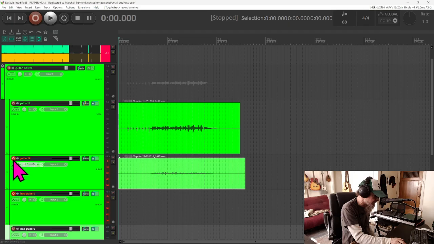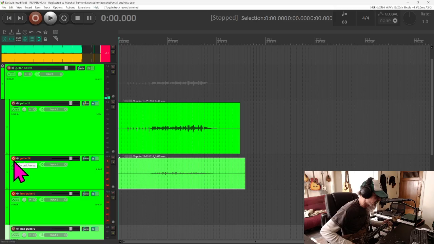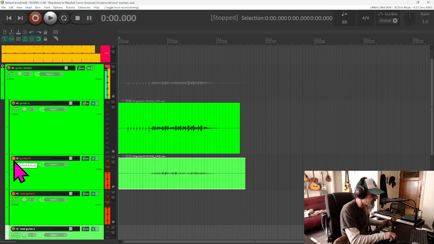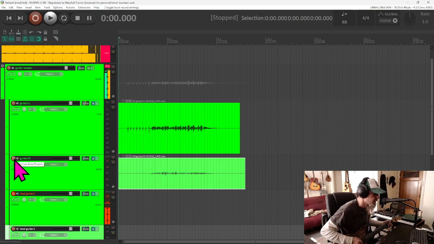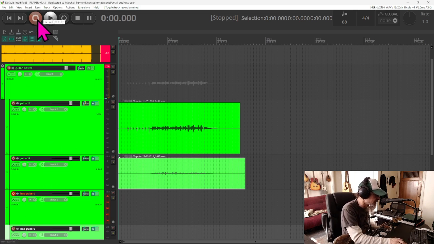Now remember, if you leave it armed and you want to do a lead track and you've got this guitar track armed, when we play our guitar, you'll see that our guitar is now going into both of those tracks. So if I have that going into both of those tracks, hit it, you'll notice the guitar is a little bit too loud. So if I disarm this one, now we've got a nice level for that guitar. Okay, so now we're going to go ahead and put a little bit of lead guitar on this.